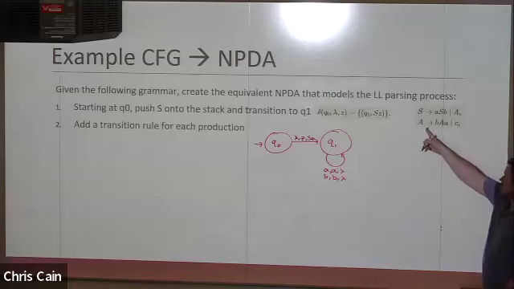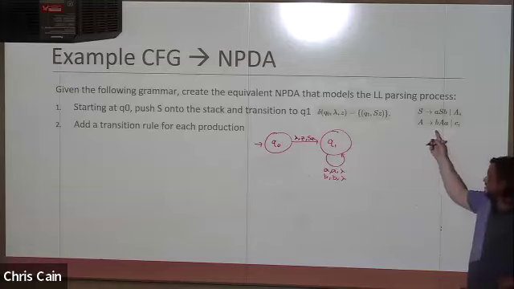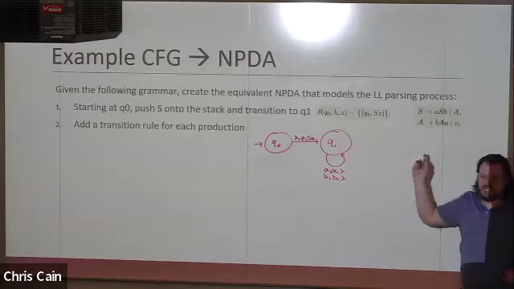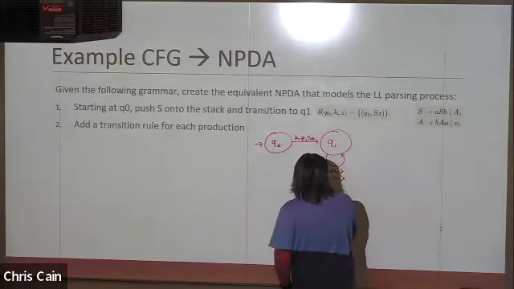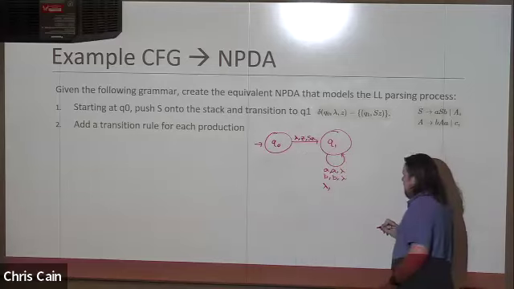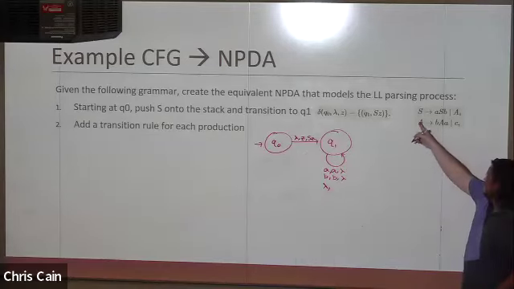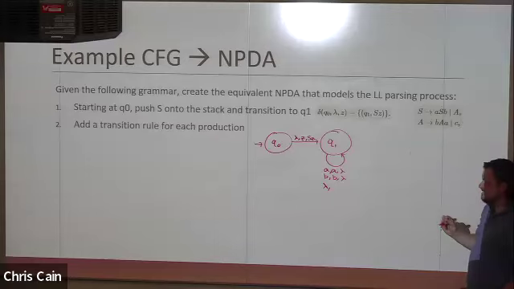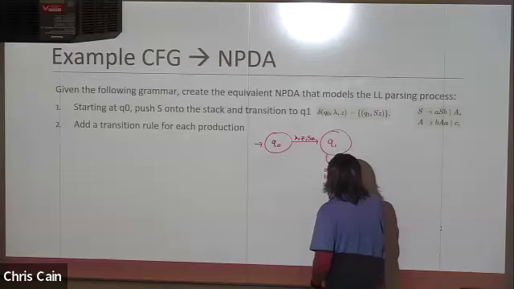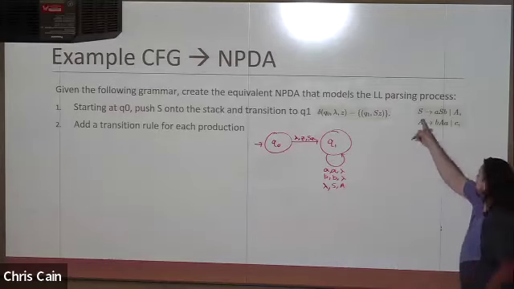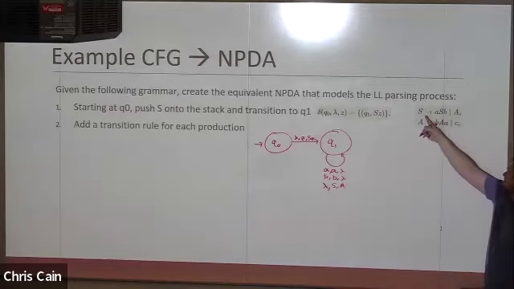Then we also need to be able to read each and replace. These are going to involve no string reads. So there's no input read for any of these. Each of them we're going to start with moving past no character in the string, but we're going to pop an associated left-hand side and replace it with a right-hand side. So we should be able to pop an S and push an A in its place. That is this transition here.